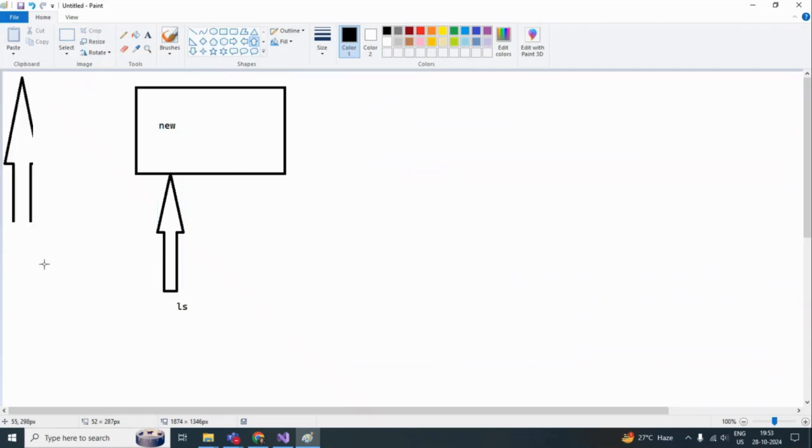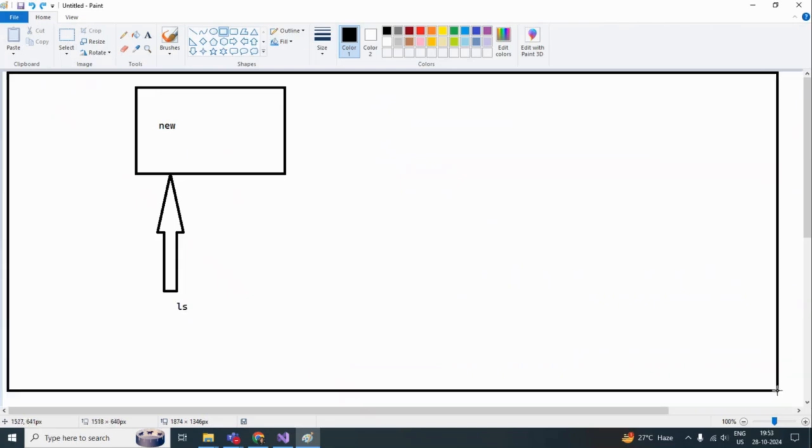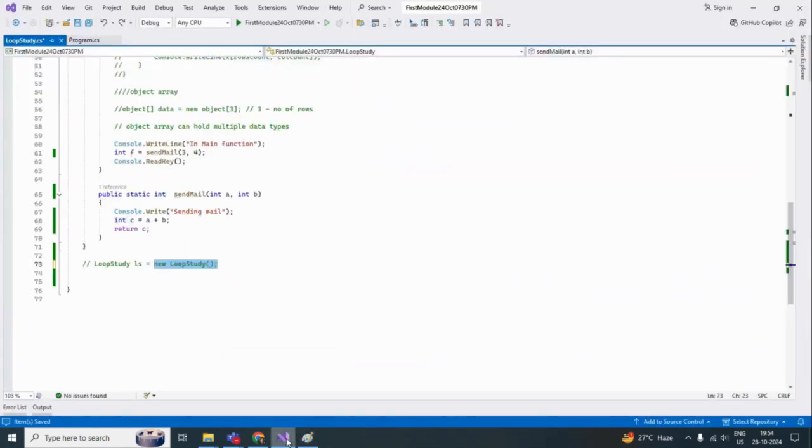If this is memory, when you use the new keyword it will take a space in the memory like this, but we don't know where that space is. So for that we use the reference, and the reference is ls. ls is not an object, this is an object. This is a very important concept.